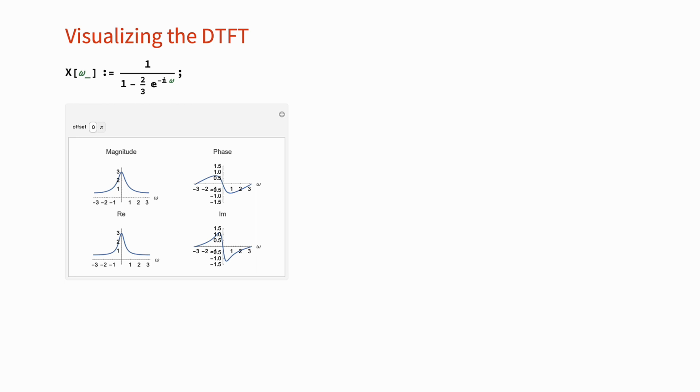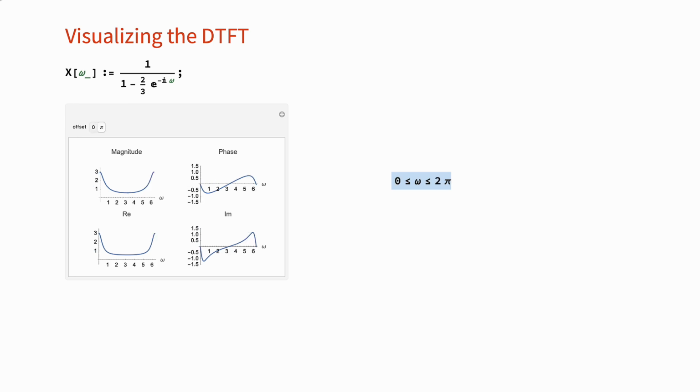Due to periodicity of the discrete time Fourier transform, it is common to plot the spectra on the fundamental interval only, either omega between 0 and 2 pi or omega between negative pi and pi. What is shown here is the plot of each spectrum for the fundamental interval between minus pi and pi, and here for the fundamental interval between 0 and 2 pi.